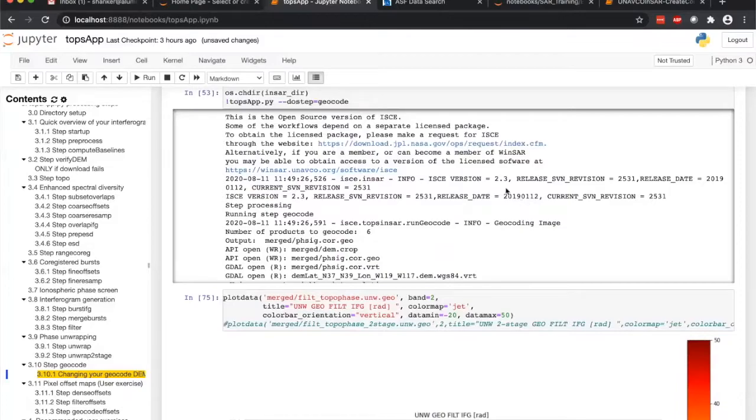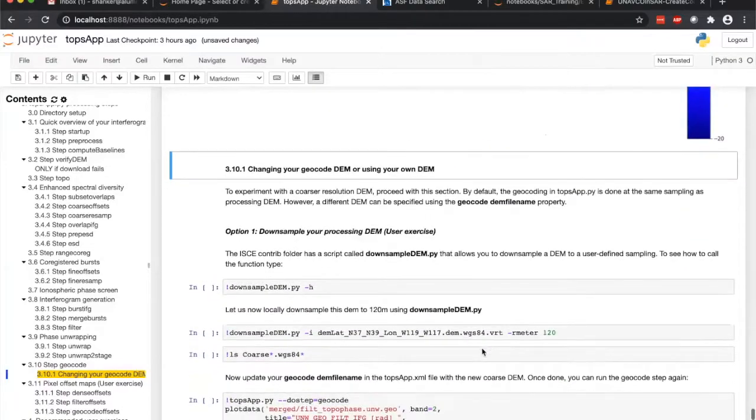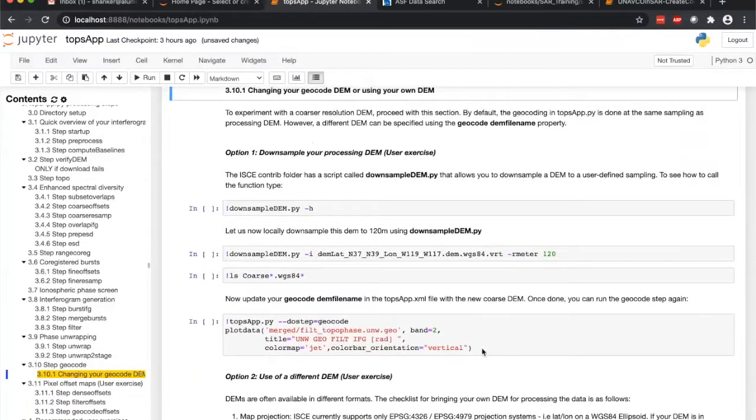I think you did not read the instructions correctly and you just walked through the cells. That is a user exercise. That is for you to change the input XML file, create the XML file. I think the error that you're reporting is a user exercise. So I would say go through this carefully.